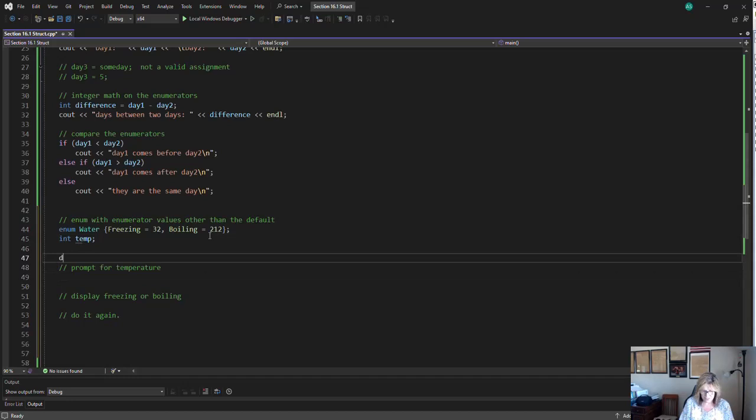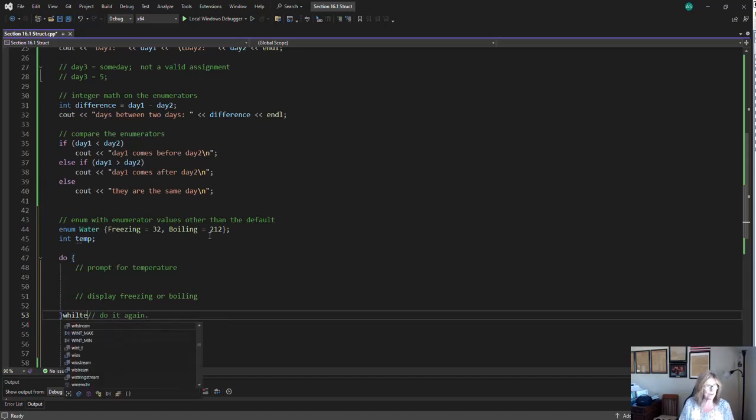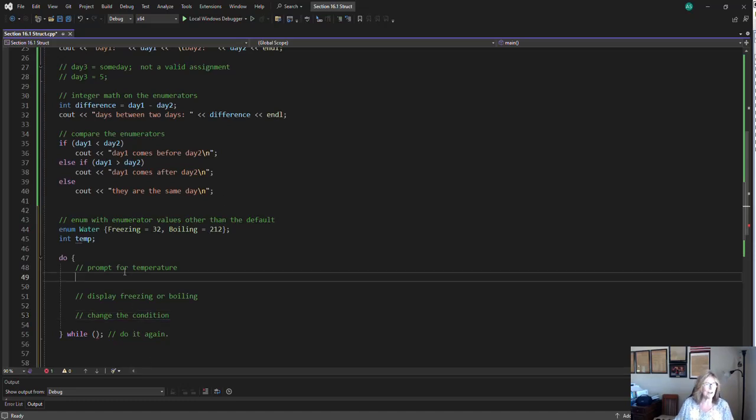So I'm going to put this whole entire thing inside of a do while. So that's do it again. I'll put the closing brace and the while. We're going to have to decide what my condition is to exit. Obviously, we're going to have to change the condition, right? In order to be able to do that, you want to change the condition somehow. So we're going to prompt them for the temperature.